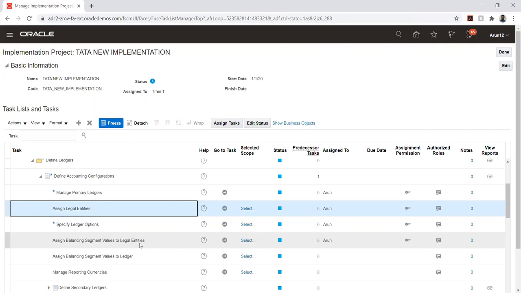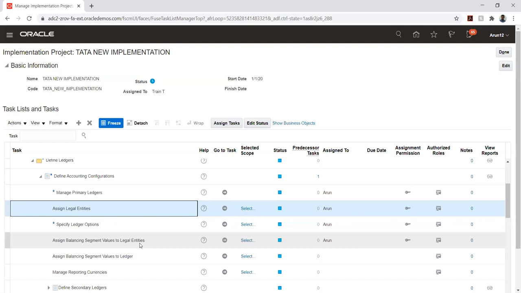Let's say I had attached it for a different segment, like the project segment or the location segment. Then I would attach either the project or the location. Basically, whatever segment I have made the qualifier as the primary balancing segment, that is what I am going to attach here.